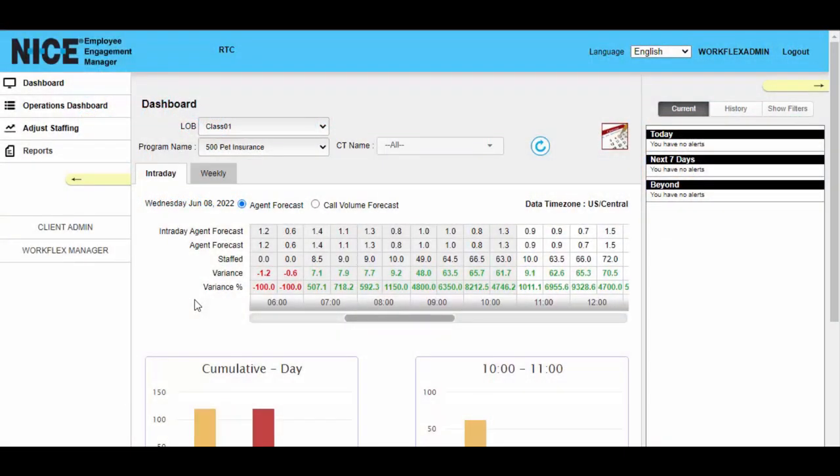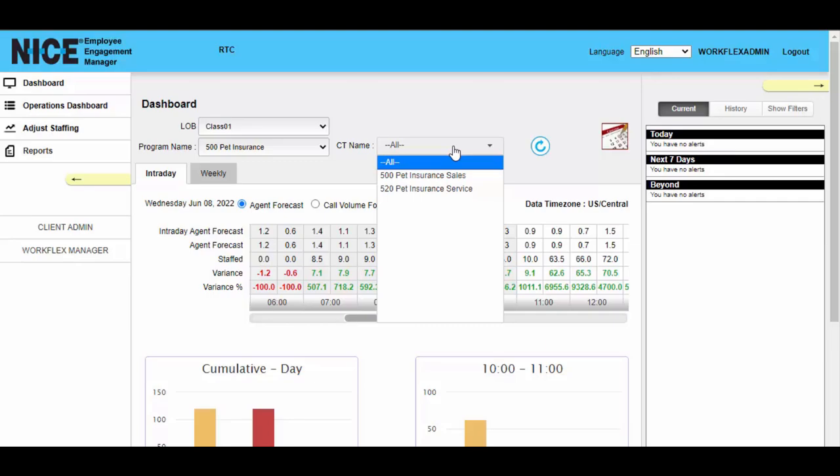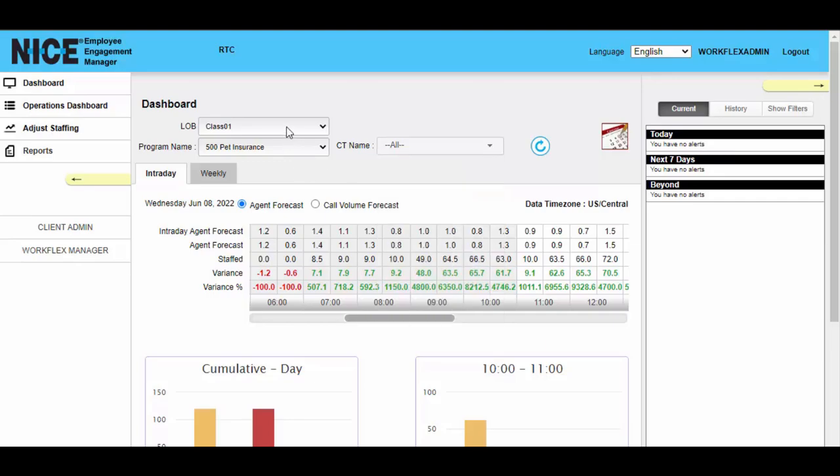In this lesson, we will talk about the real-time coordinator dashboard. The main dashboard, as we can see over here, as you log in as a real-time coordinator, will be the landing page for this particular role. The main view contains spreadsheets and graphs for both intraday and weekly contact type information. This contact type information can be seen by program overall, or we can filter it down by specific contact types once we have selected the program at the top.